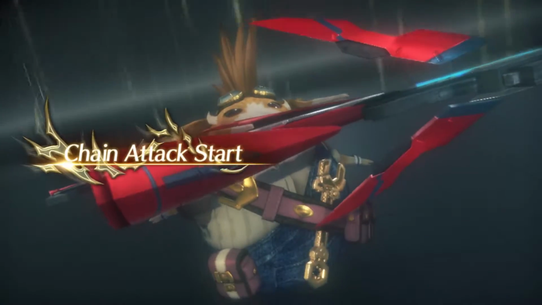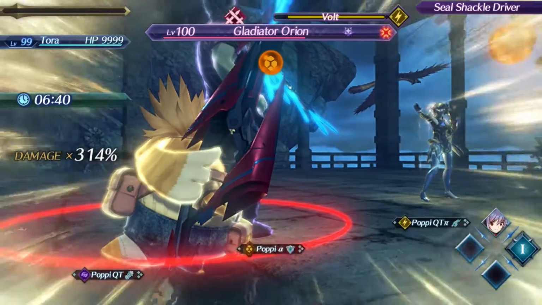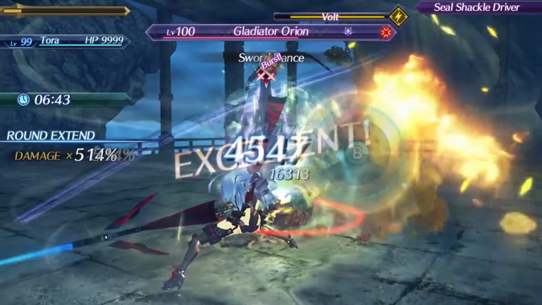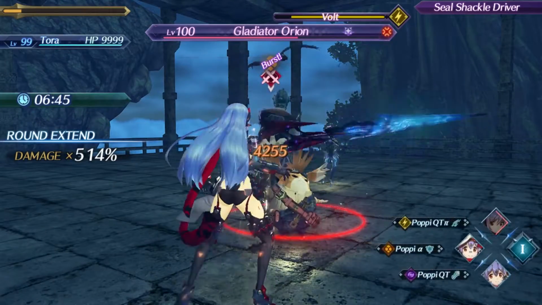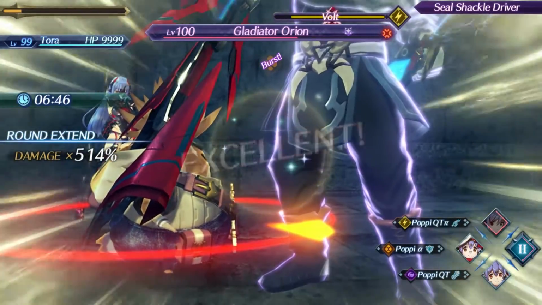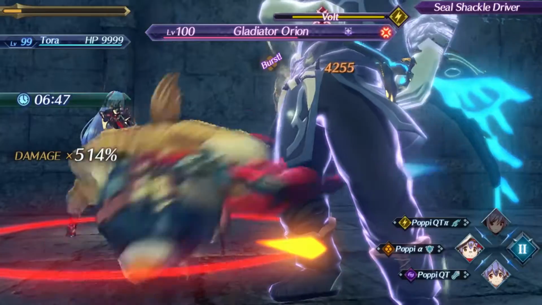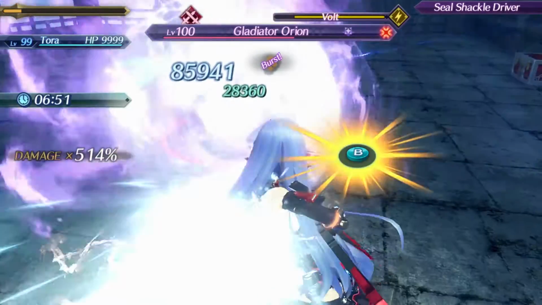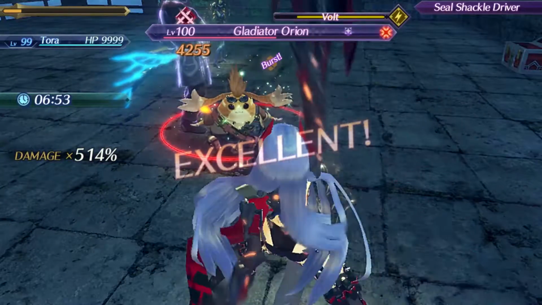Give it to him! Chain attack, stop. Follow Tora's lead! Poppy ignition. Elemental burst. It's not over yet! Astounding. Poppy, all power to weapons systems! Astounding. Through.